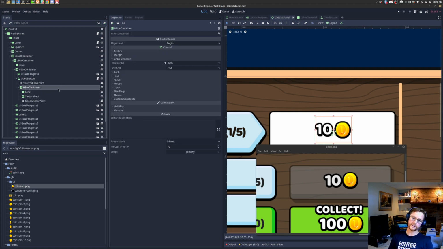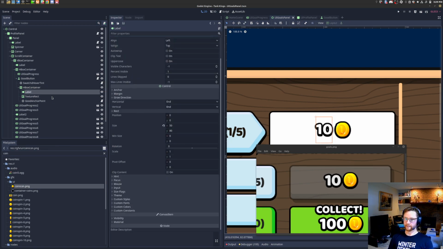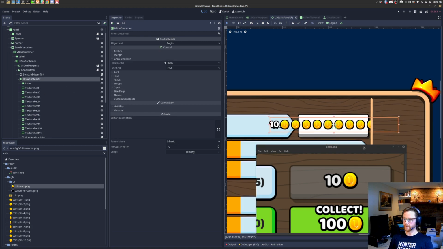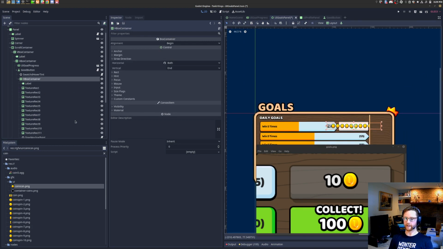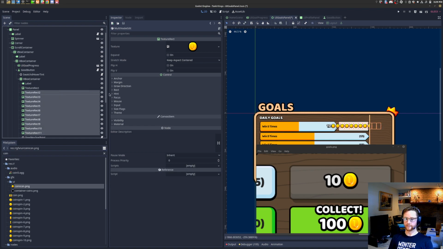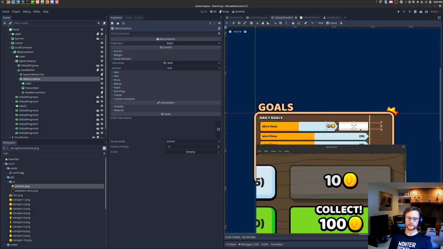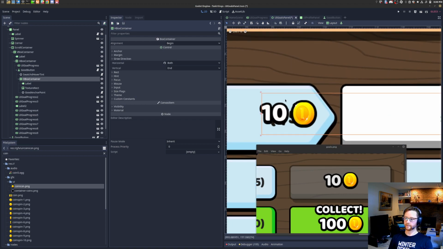And then there are some changes I think they should make to HBox and VBox, because they don't shrink. They grow and they don't shrink. So if I add a bunch of coins to this thing, the HBox is this big square now. And if I delete all the coins except for one, the HBox is still a giant square and all my stuff is on the left of it. That's just incorrect.